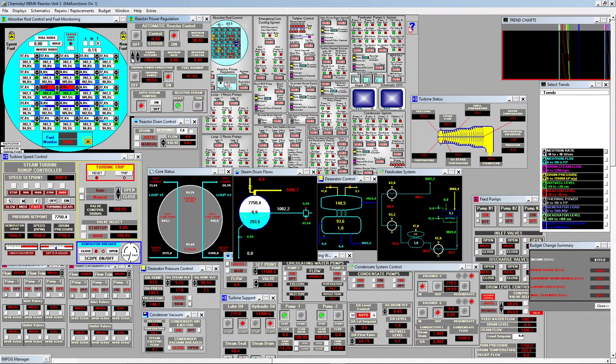What I will do now, because the valve control is already at 100% and the pressure in the drum looks good, is go back to auto. This will remember this pressure here. I will set a pressure slightly below, like 700. You can input this with your keyboard. This means that as long as the pressure is not below 700, the valve control will keep the valve open at 100%. As I said, it's okay to go a bit below 7,400 kilopascal because you just get a warning, it's not a scram.